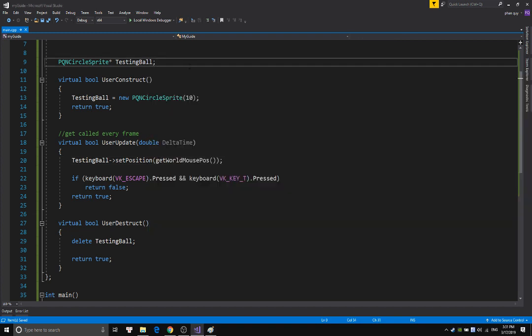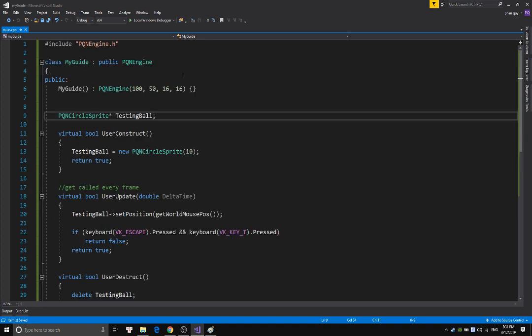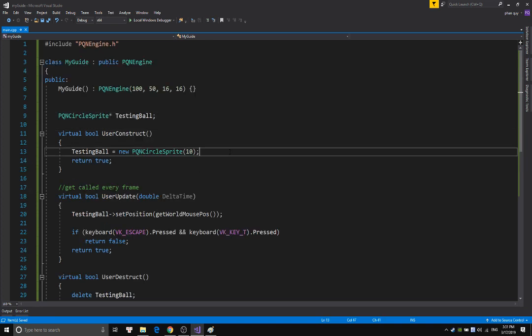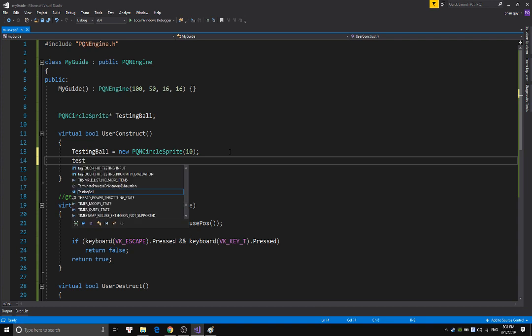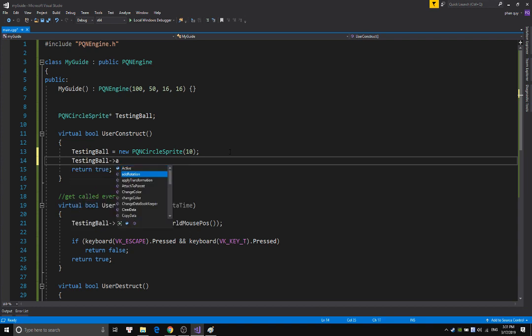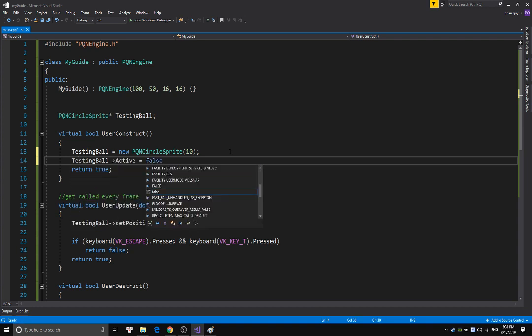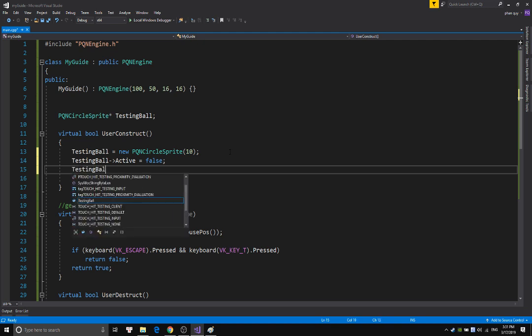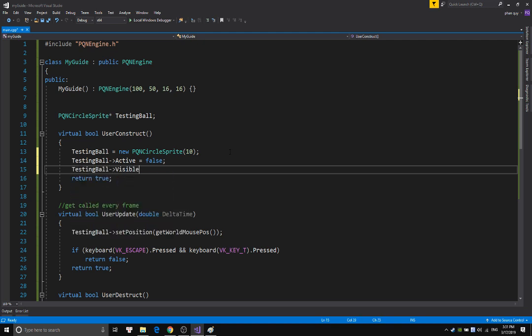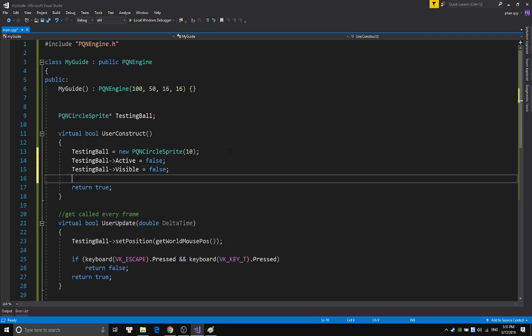As I want to create an animation, I can leave that ball. This is interesting. If you want to put the ball to inactive, you can set ball active equal to false. If you want the ball to interact, to be anything but don't want it to be visible, you can set ball visible equal to false. Okay, it's done.